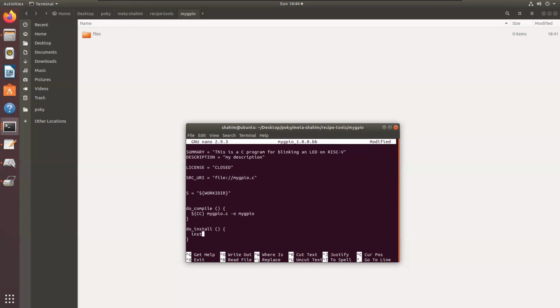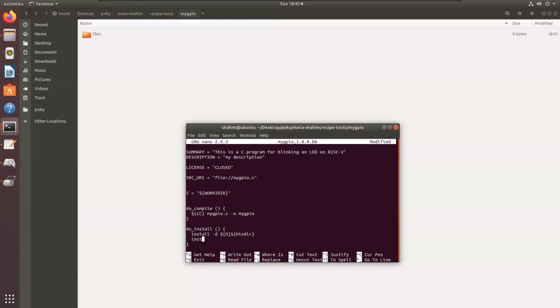So we have to use install -d. So where should we install? Under the working directory, under the destination, and then the bin directory would be okay. ${D}${bindir}. I mean, you can use whatever subdirectory you would like.